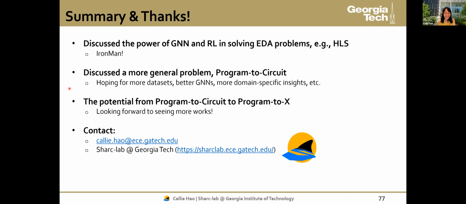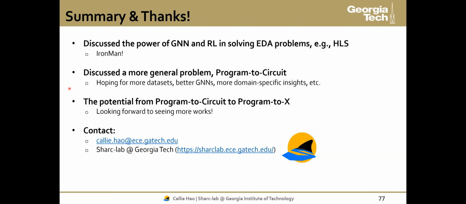I saw the bar graph, and for the constraint, the metric is the percentage. I'm not quite sure if it is a hard constraint or a soft constraint. I see. So currently it's a soft constraint, but we're putting a large penalty there. Okay, so you encoded the constraint into the reward function, right? That's right.